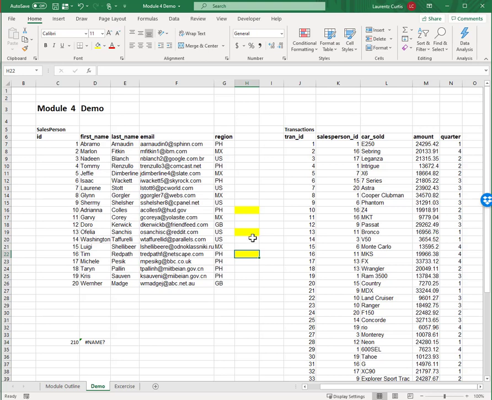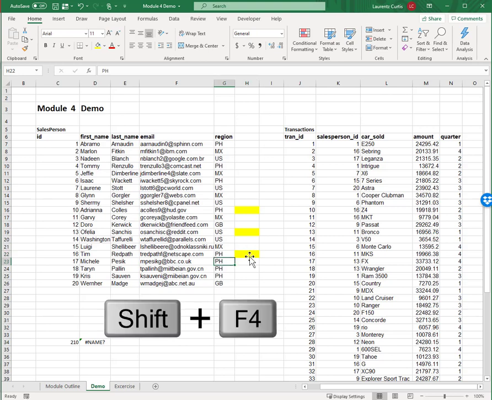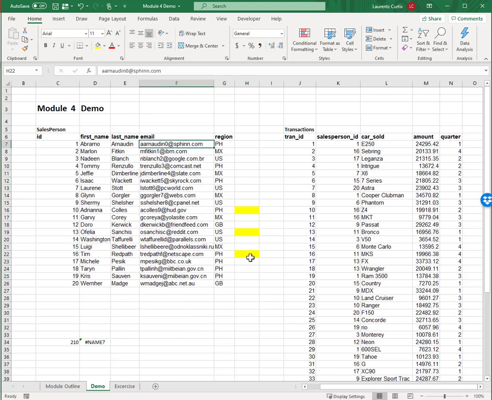If you press Shift F4, that's actually a built-in command to repeat the last find you just did. So it doesn't care that you did something else in the middle, like formatting. The regular F4 doesn't work, but Shift F4 is made so you can keep doing the repeat find. So that's a really cool feature there.